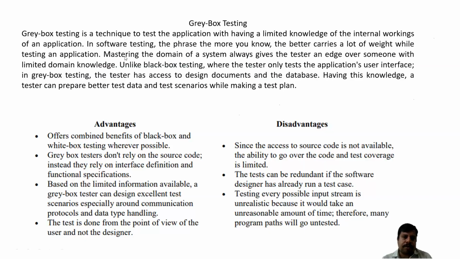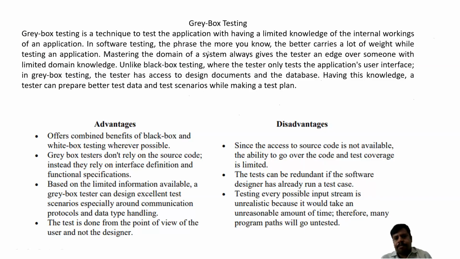an application. Mastering the domain of a system always gives the tester an edge over someone with a limited domain knowledge. Unlike black box testing, where the tester only tests the application's user interface, in gray box testing, the tester has access to design documents and database. Having this knowledge, a tester can prepare better test data and test scenarios while making a test plan.